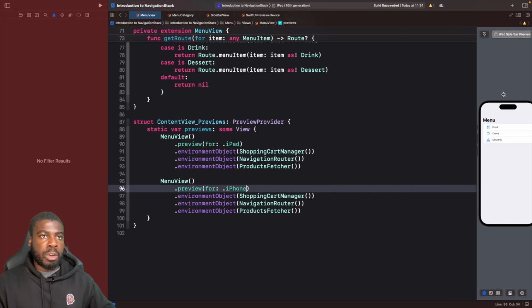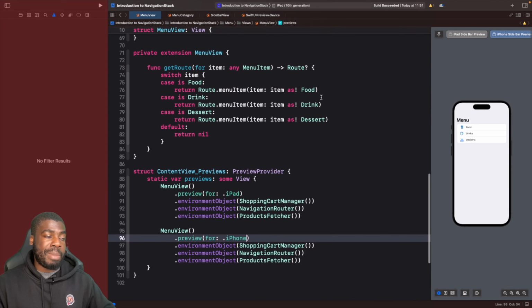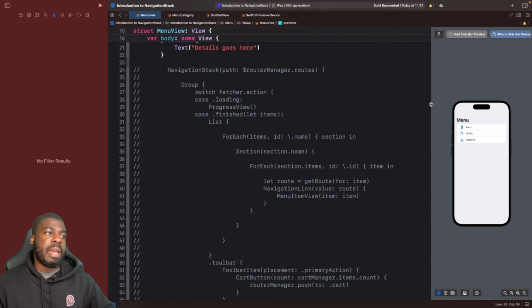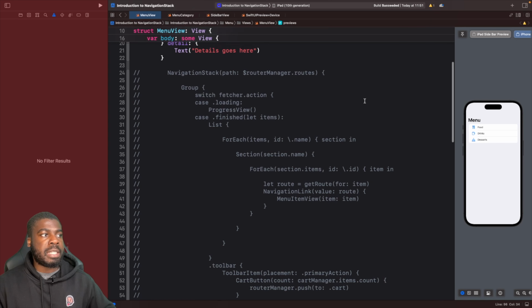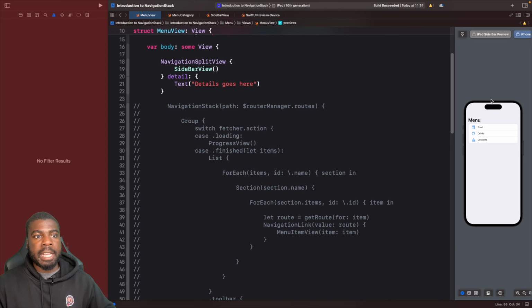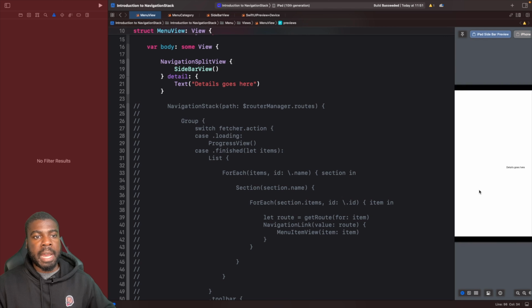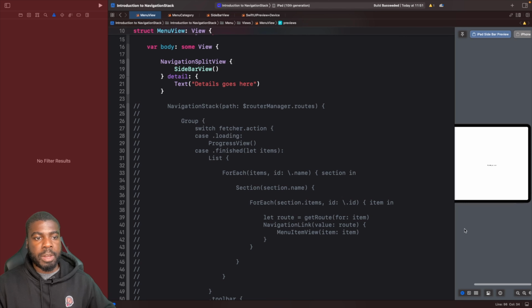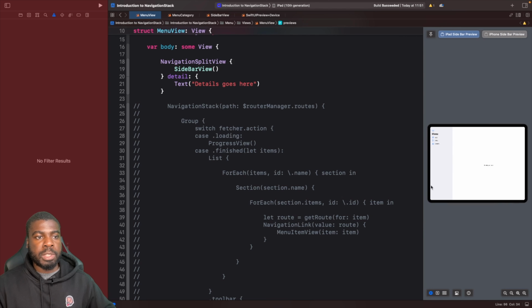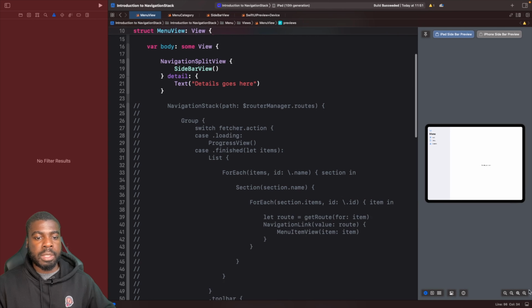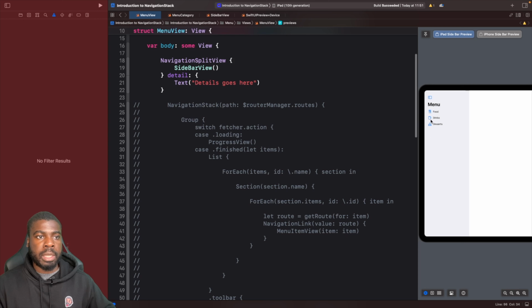Cool. So we're going to need to do a tiny bit of refactoring here. And the reason why I say that is because we actually have a fetcher, and I don't want to allow someone, if I just go into the iPad version, let's just zoom out a bit. So on iPad, I don't want to allow someone to be able to just select those categories whilst the app is still loading. I don't want someone to be able to interact with this whilst we're fetching data.